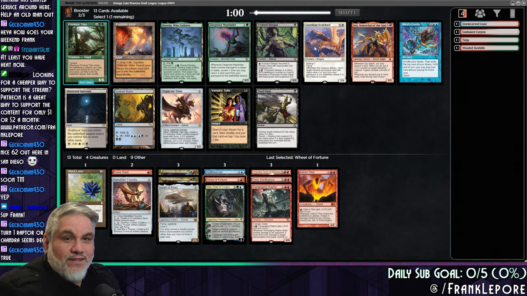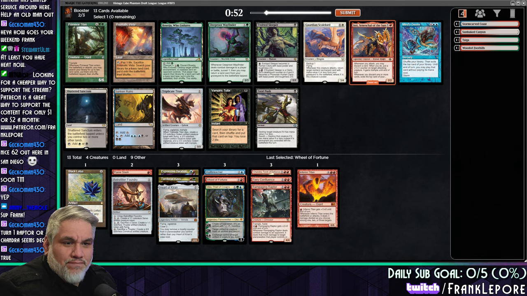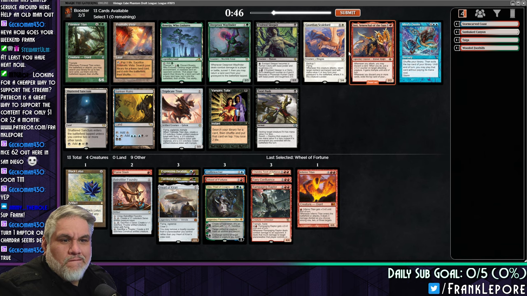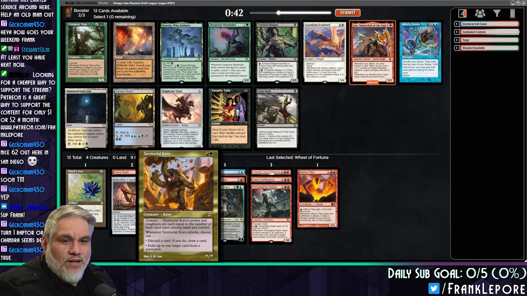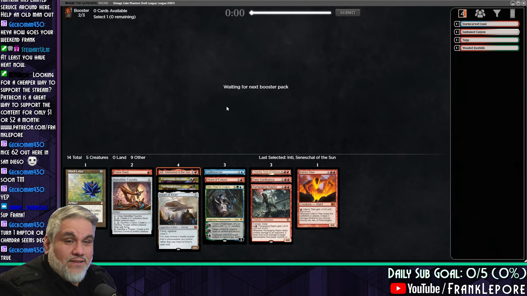There's a Primeval Titan, which is a guy. Inti is also very, very good. Fascinating. I think it's just Inti. I don't really want a double green card right now. Territorial Kavu is fairly playable at this point, as a 3-3 for 2. Yeah, I'm just taking the Inti. That seems very good.